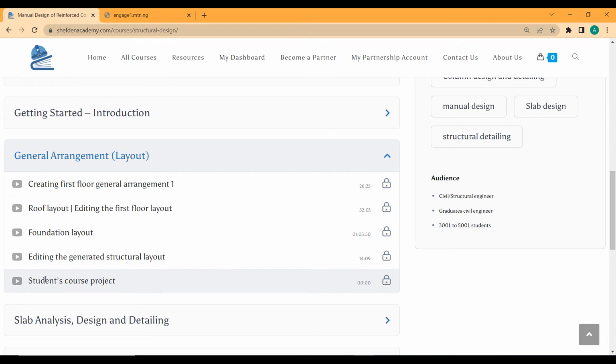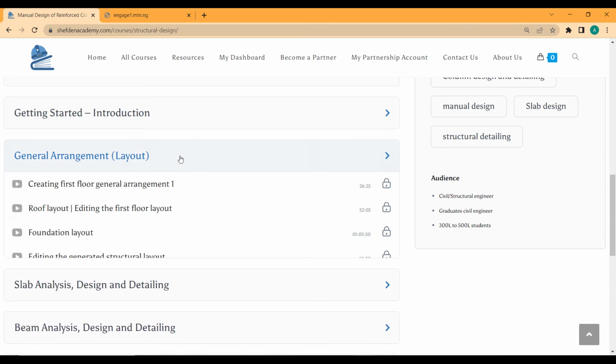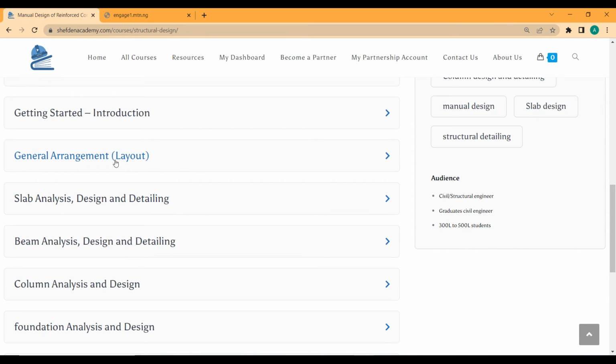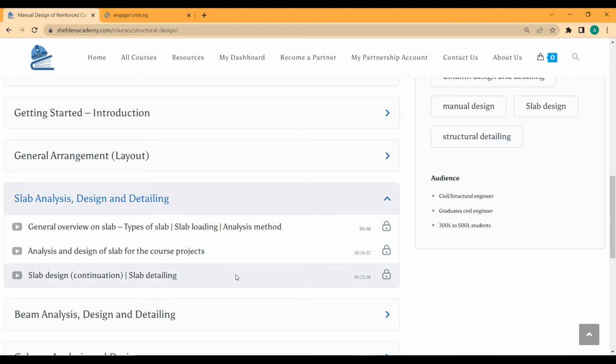Then we also give you a student course project. This course project is to allow you to practicalize what you have been taught in the class. The project is also going to be an architectural plan for which you have to produce a structural design based on what you've been taught inside this class. Then when we're done with the layout, from the layout we will have formed the beam, column, and slab. You can now learn how to design a slab manually. We show you how to do it manually. Then we also show you how to use the Excel sheet, because you already have designed template Excel sheets.